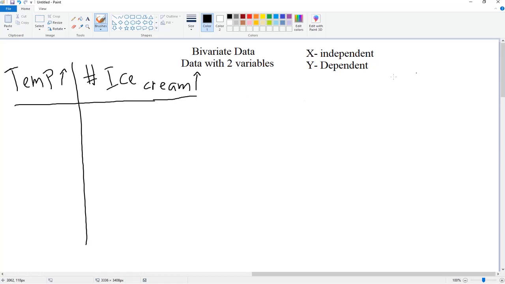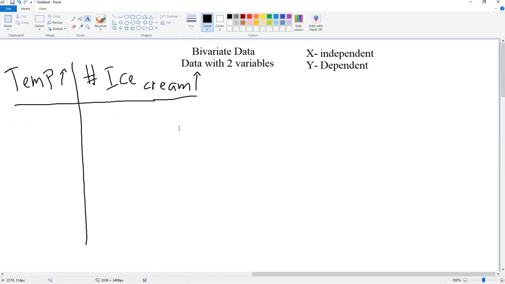However, you cannot say that ice cream is dependent on temperature because it's not consistent. You cannot tell me with certainty that if it is 80 degrees outside, you will sell 5 ice cream cones. It doesn't really work that way. When you're dealing with x's and y's, it's exact. If I get 1 x, I get 3 y's. If I get 2 x's, I get 6 y's. It's always predictable. Remember, we talked about functions. It's predictable and consistent. With bivariate data, it's not always consistent. You could have the same temperature the entire week and sell different numbers of ice cream. There's a lot of different factors. What you can do, though, is figure out things like association, and we'll go over that.